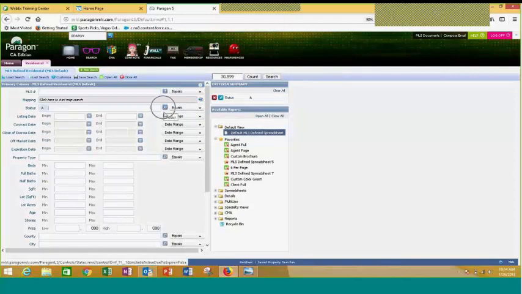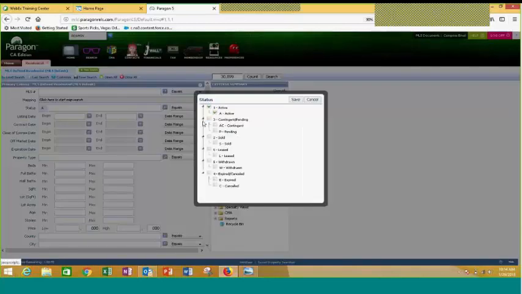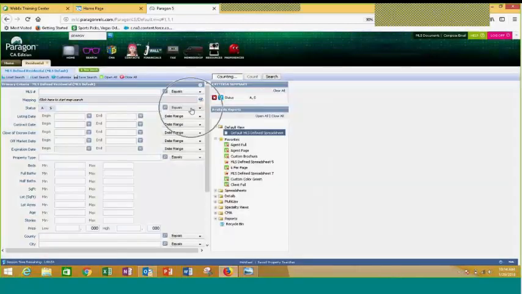Otherwise, I can use a little magnifying lens right here, which I'll use, and then all the statuses are here. So maybe I also want to include solds, right? And here we go, and it's saved right there. You've got your equals to button, you might notice on the right-hand side. So I can go ahead and click equals or not equals to. Equals to obviously searches actives and solds. Not equal to, if I selected that, would filter out actives and solds. So I'd get everything except actives and solds if I change it to not equal to.